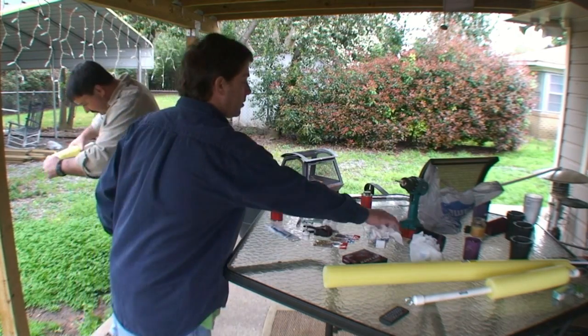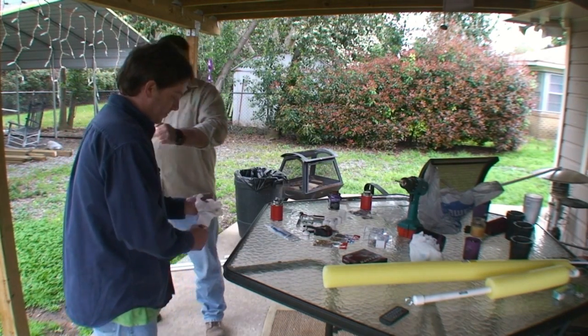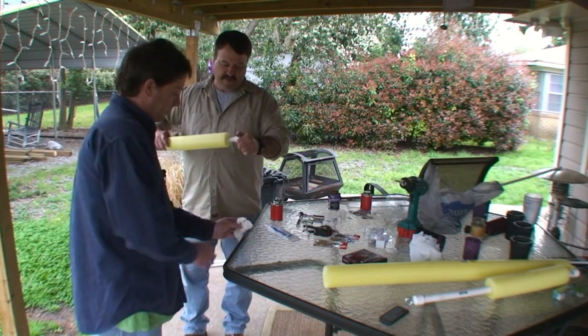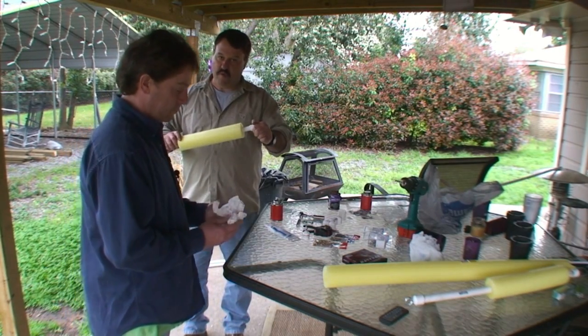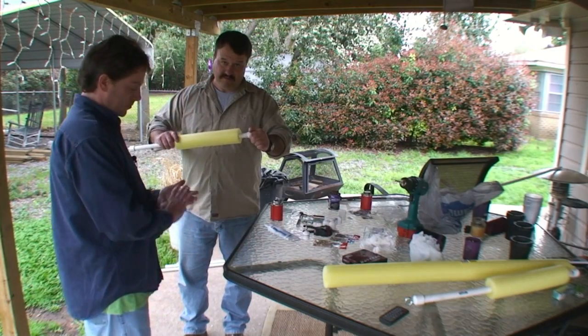Oh man, you're leaking all over my table, man. You want to hold it on pretty good to make sure it dries good. You want to make sure you keep your weight at the other end, because you don't want the glue to get on the weight and stick it inside the tube.